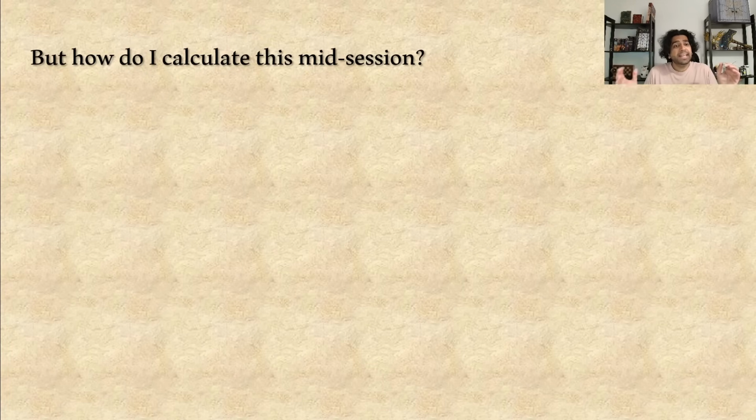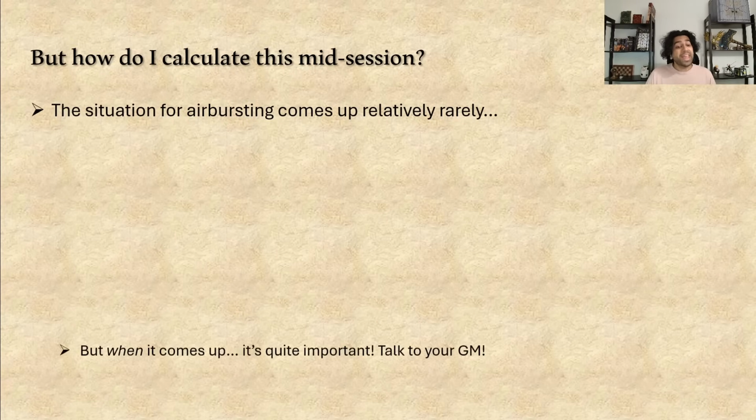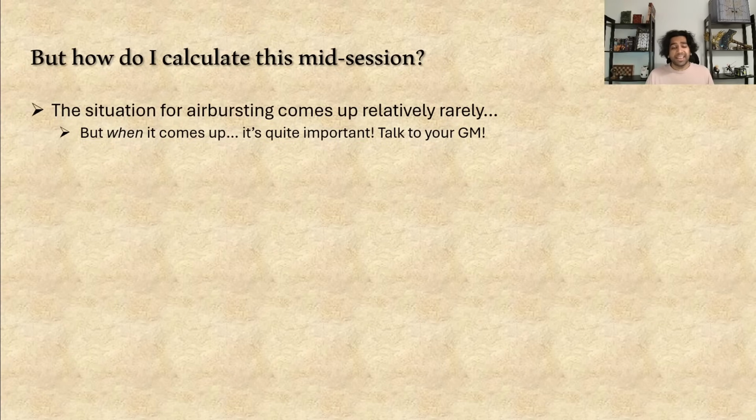And recently I did a poll on Reddit about how often you use airbursting, and not wanting to calculate it mid-session was one of the most common complaints about airbursting. Thing is, the situation for airbursting comes up relatively rarely. It's not going to come up all the time. I played through all of Abomination Vaults, known for having cramped spaces, and I still only airburst a handful of times. When the situation comes up, it's quite important.